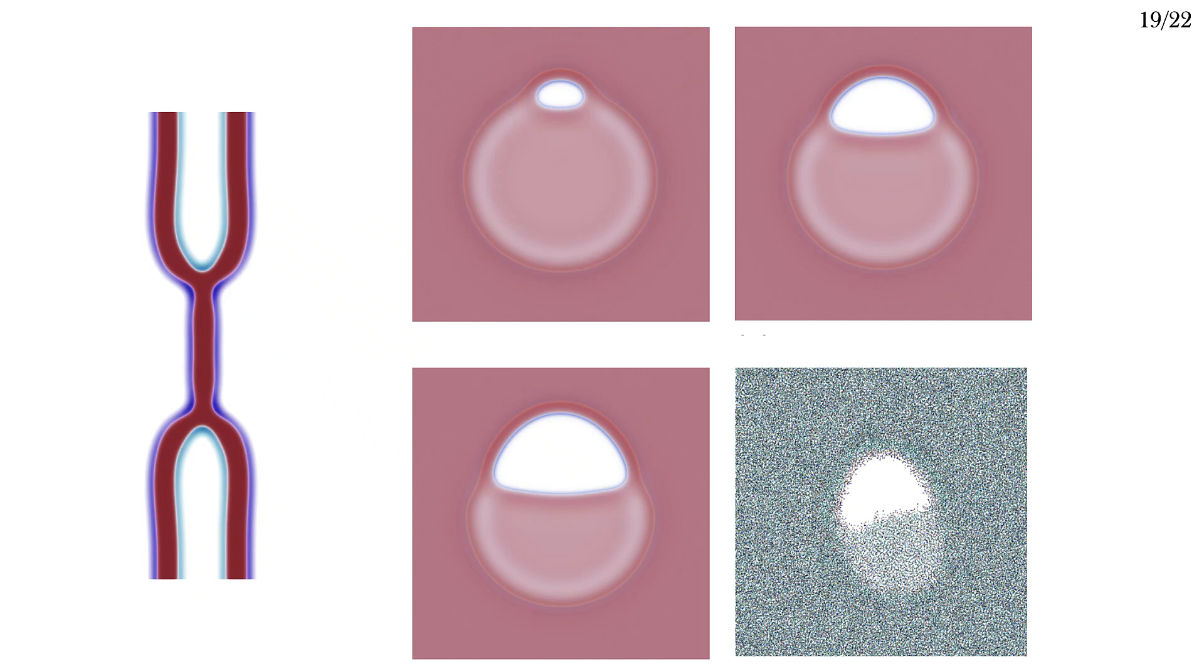In order to avoid flip-flops in SCFT, we need to actively prevent them by setting a repulsion between the head groups on the lipids in different regions. When we do this in SCFT, or we turn off the auxiliary pore in MD simulations, we can stabilize pores of various sizes.